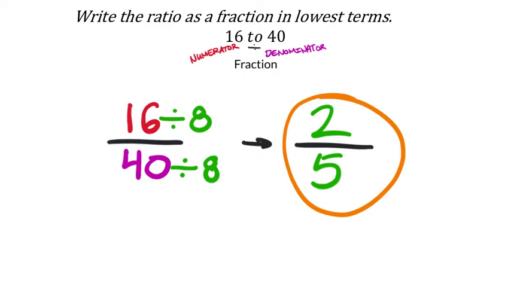Now, is there an easier way to do this? Yes, just like we've seen from the fractions unit, you could have just typed 16 over 40 with the N over D button on the calculator and then found that this would have reduced to 2/5. Just as long as you remember that the first number in the ratio is the numerator, and the second number is the denominator, then it fits. Okay, now what makes this a ratio, not a rate? It's because there are no labels. If there were labels on this, then we would quickly call it a rate instead of a ratio, and we could compare two quantities.